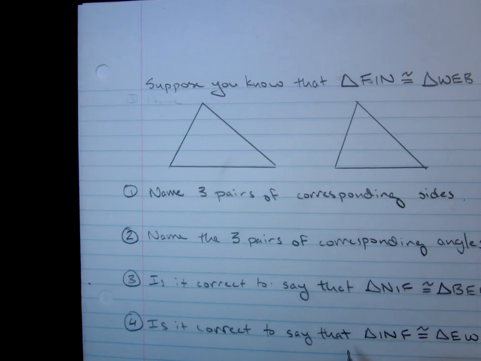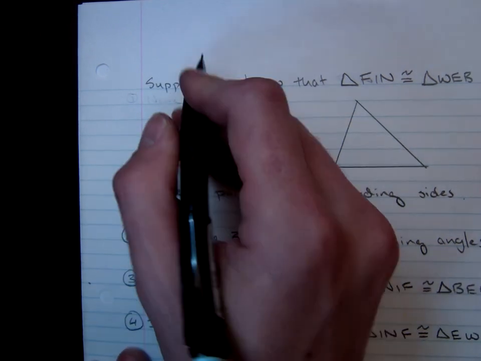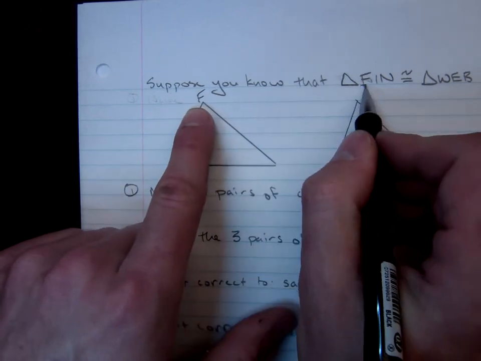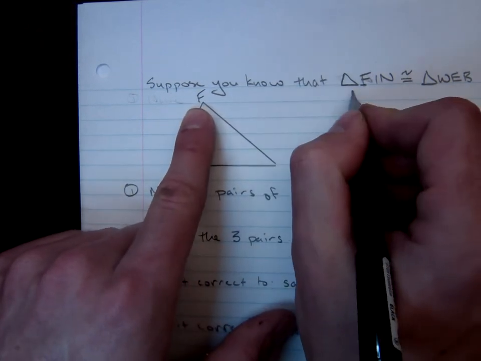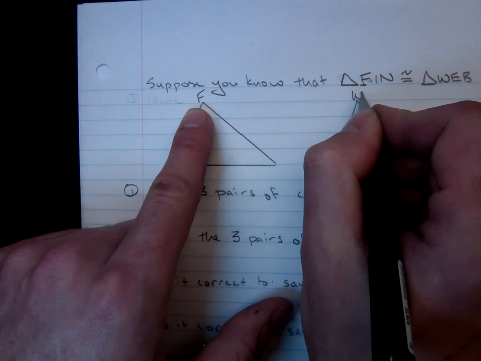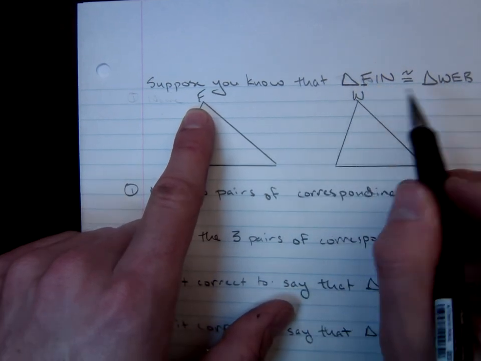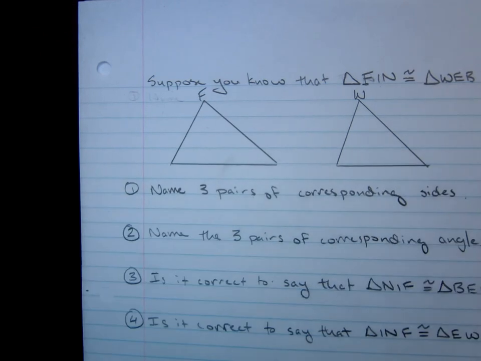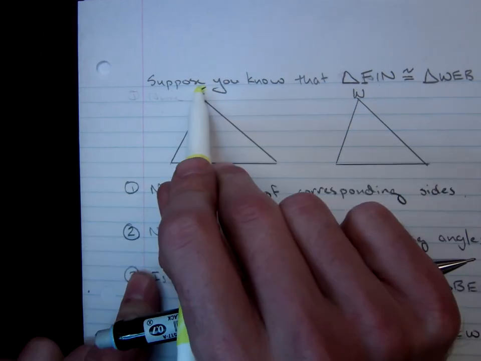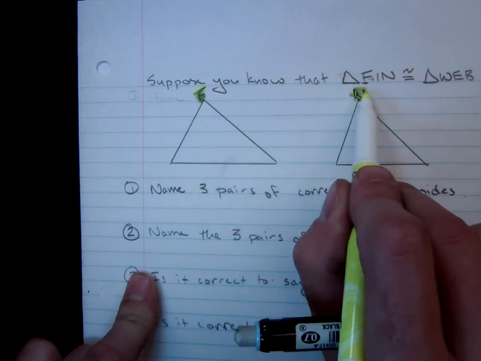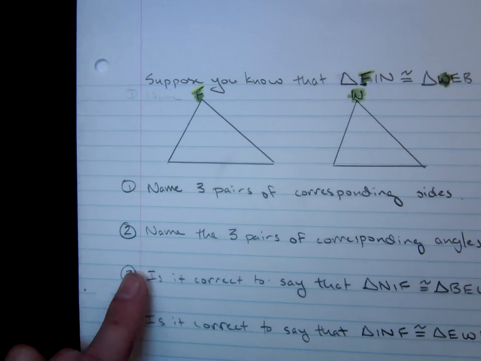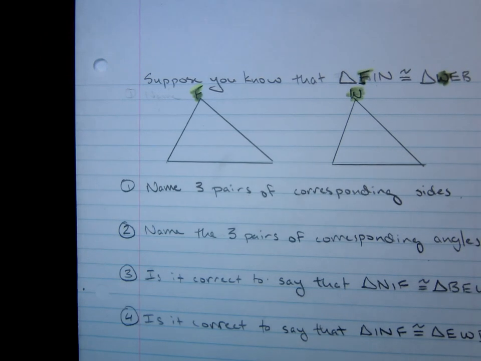If I know that I'm going to make the top one here F, I'm just going to go ahead and make the corresponding one here W. Okay? F and W are the first letters. Why not just make the pictures look the same? So then we move on to our second one. And I'll make those ones yellow. Ooh, that's not very good with pencil. Okay, F and W. I'll probably avoid the highlighter with the pencil from now on.